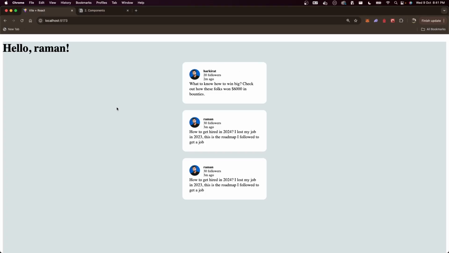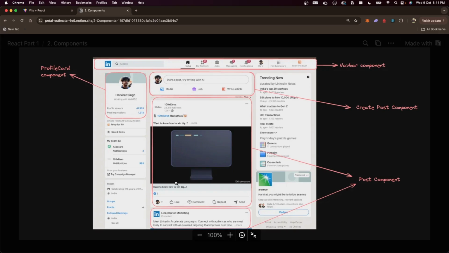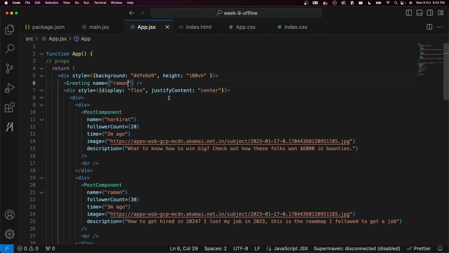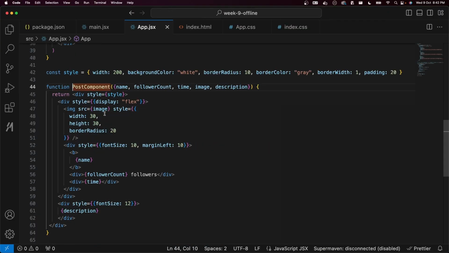All right. As mentioned in the last section, the problem is, the components that LinkedIn has sometimes have conditional rendering. Here, 12 minutes ago is rendered. There are 3 titles over here. Here, there are only 2 titles. One is promoted, one is LinkedIn for marketing. So how can we add conditional rendering to our component? Let's look at our component again, the post component that we had written.